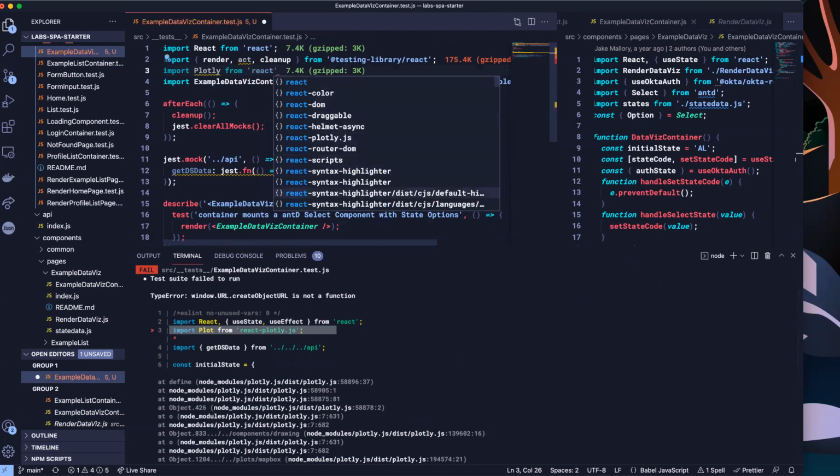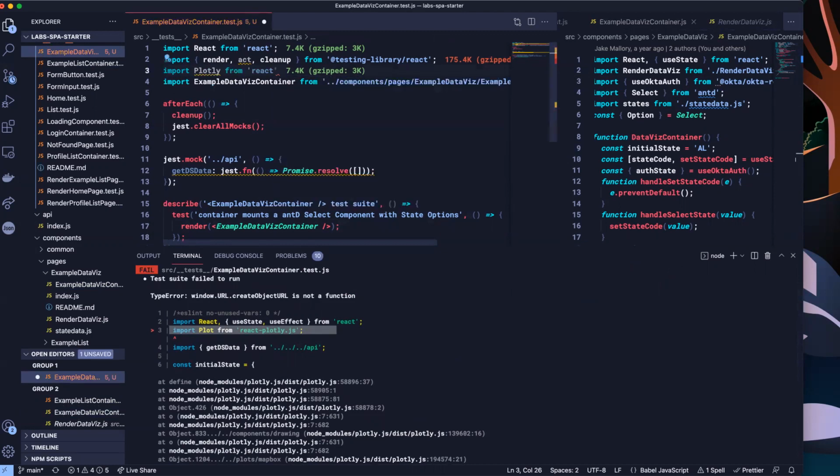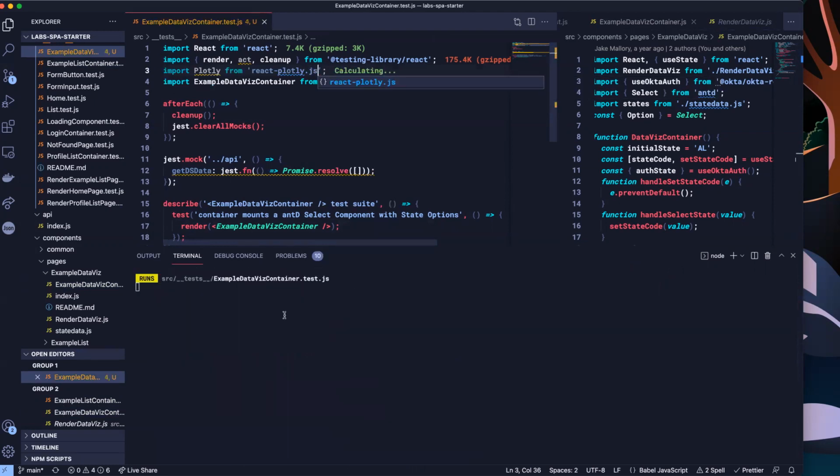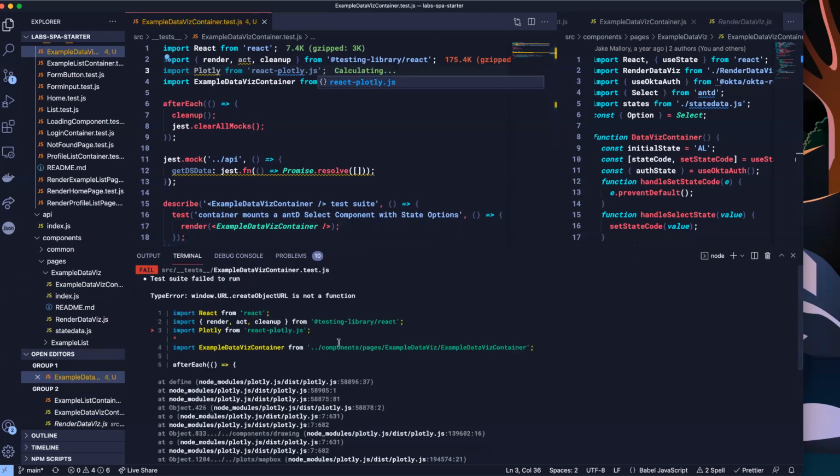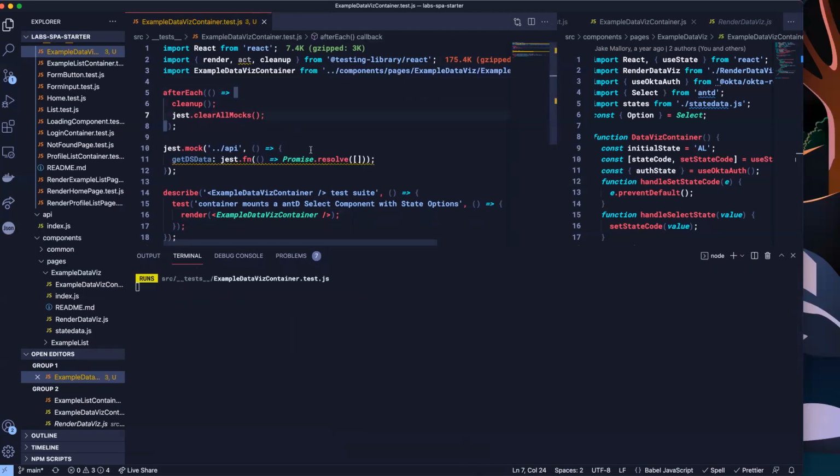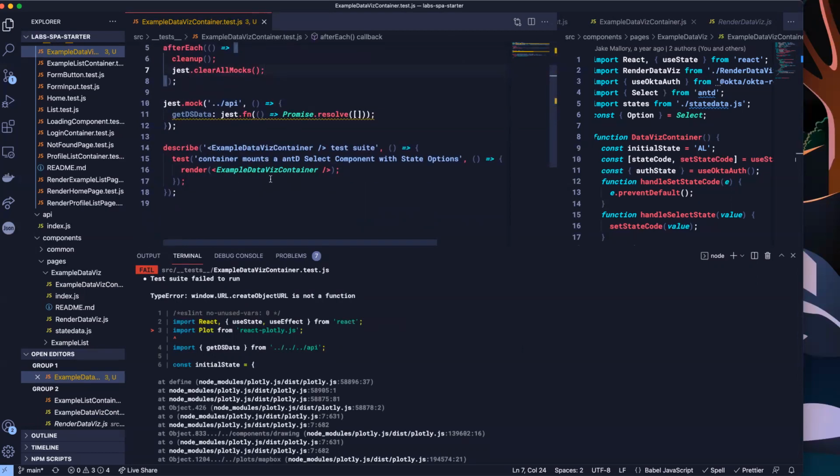And maybe the hard thing is this is in our child test. So I don't know if that's going to actually fix it. No, it doesn't like that because the child container needs to see it. Okay, how would we go about making sure this works?